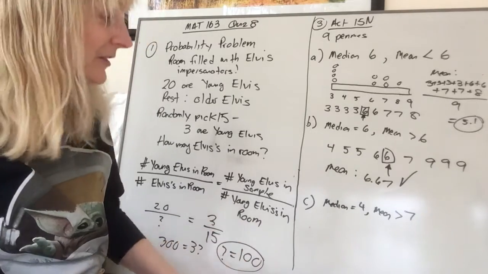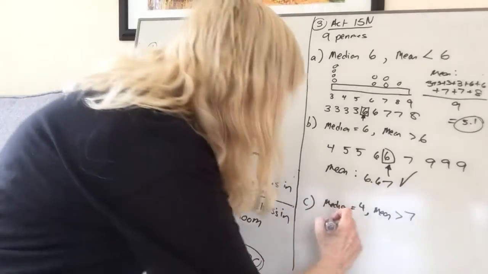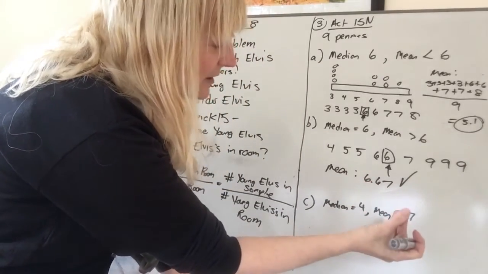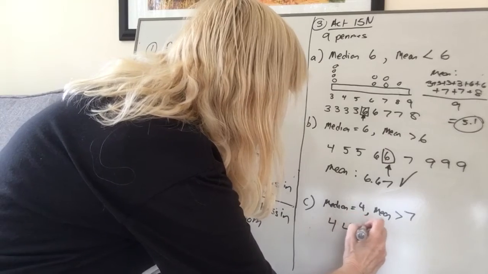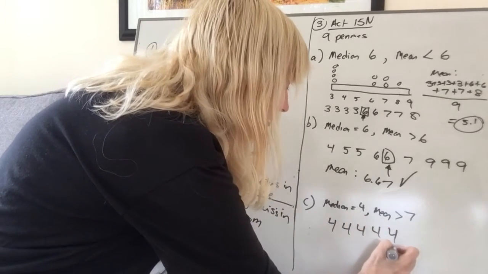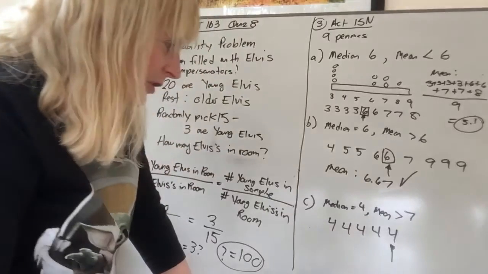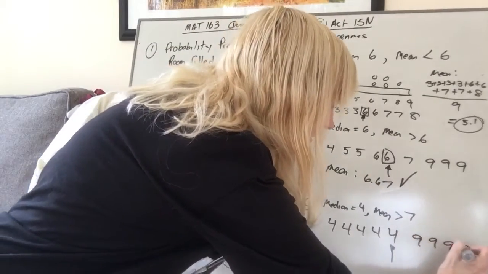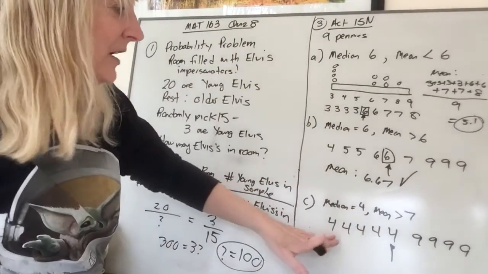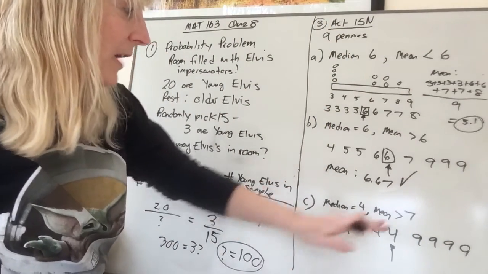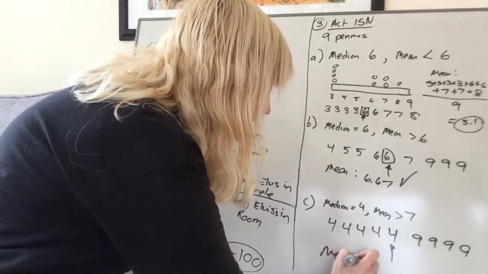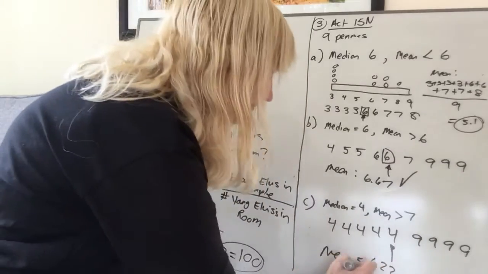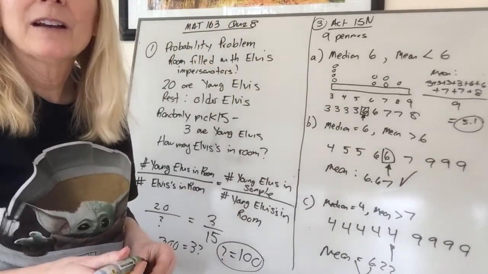So that sounds a little, wow, median of 4. So I want the numbers to add up to a lot because I want my mean to be greater than 7. So the best I can do is use all 4s for the first 5, right? And then I'm going to do 4 9s because I'm trying to get this as high as I can when I add them up. So see, 4 is the median, right? But if you add these up and divide by 9, I get 6.22. No, so I can't do that one. So that one's not going to work.